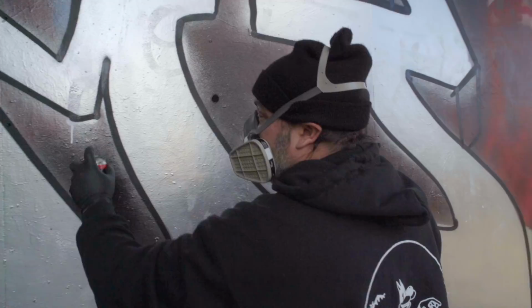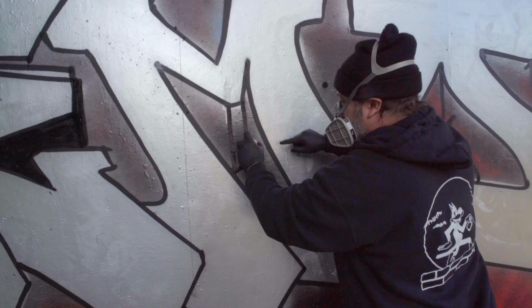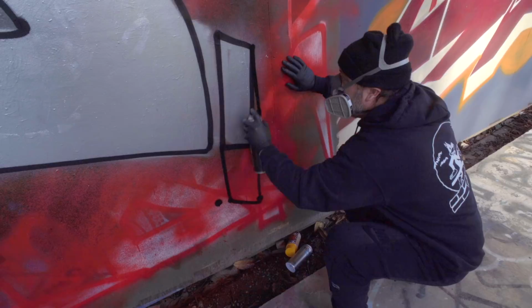All right, so that 3D is going to go right there. That 3D is going to go that way. That's already taken up. This is going to start about right here, just like that. We start over here, and the height of the can about right there. So that's going to go like this. Then it's going to go boom, boom, boom, boom, like that.